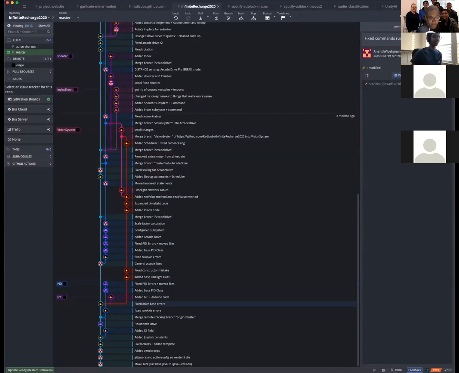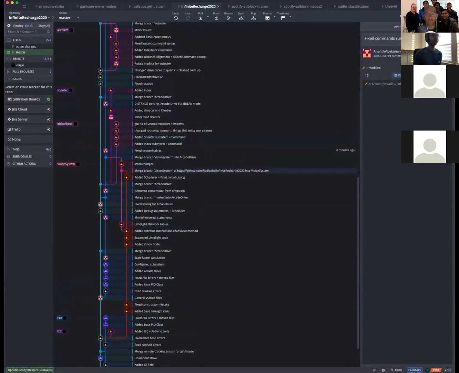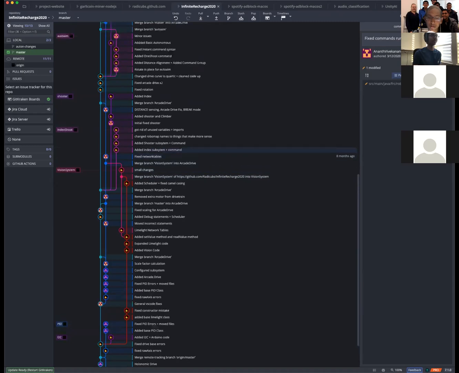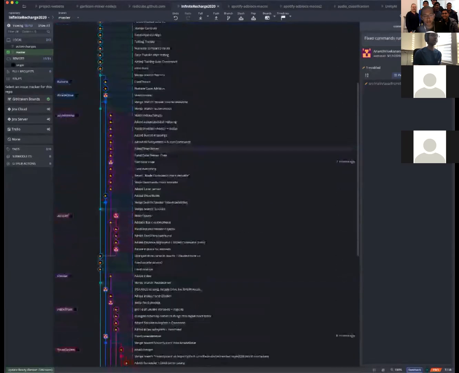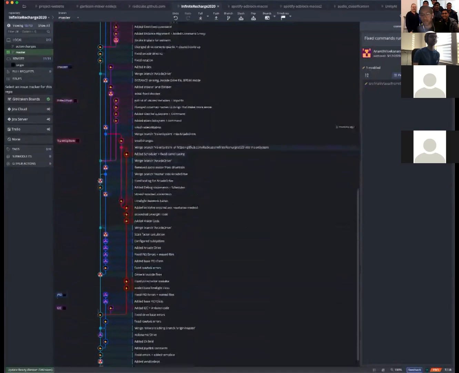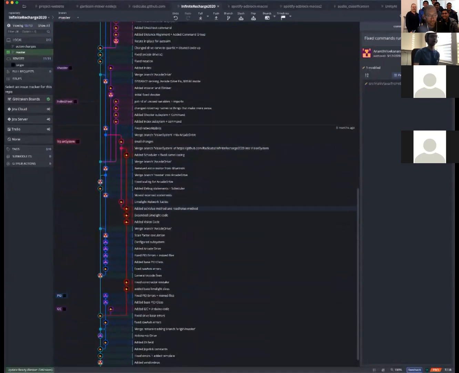And it isn't just two branches; it's juggling so many branches. Right here, we have 1, 2, 3, 4, 5, 6 concurrent branches that are all being merged back and forth into each other. That's why Git is really nice, because it allows us to organize our code. Otherwise, it would just be copy pasting between people's laptops.